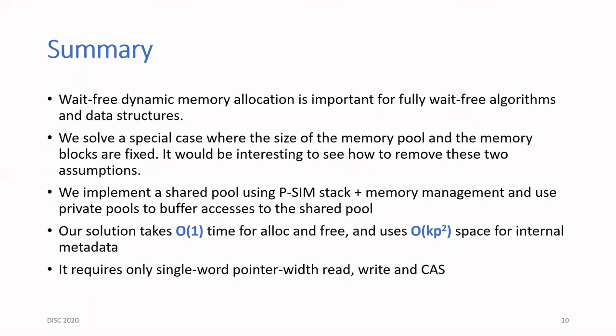Our solution is fairly simple. We use the PSIM stack with memory management to implement a shared memory pool. Accessing the shared memory pool is expensive, so we add a layer of private memory pools which handle most of the requests. The private memory pools also handle the memory allocation needs of the shared pool. So our solution guarantees worst-case constant time for allocate and free, and this holds even when the processes are arbitrarily slow or even crash. Our allocator requires O(P squared) space for internal metadata and is able to allocate all but P squared memory blocks.